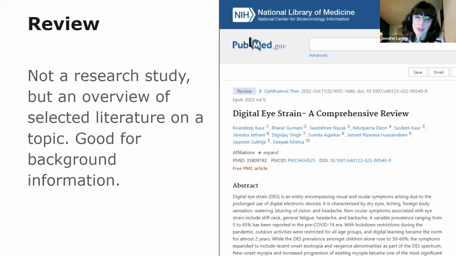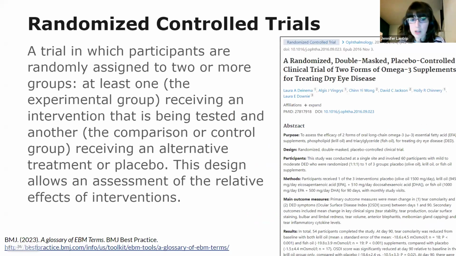So while they reference a lot of existing literature on a topic, the literature they review is not selected using a methodology as it is in a systematic review or meta-analysis. So you cannot trust that it includes all of the relevant literature on a topic. It's up to the author's discretion to select the literature, and so the selection may be biased. However, again, they can be good background sources. These are generally published in peer-reviewed journals, so while they should just be used as background sources, they have usually been reviewed by other experts in the field before publication.